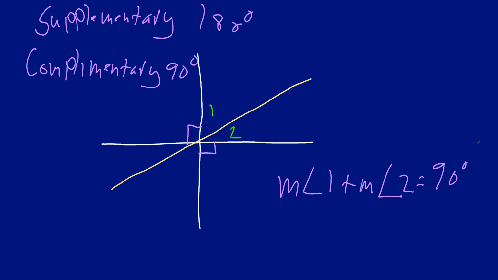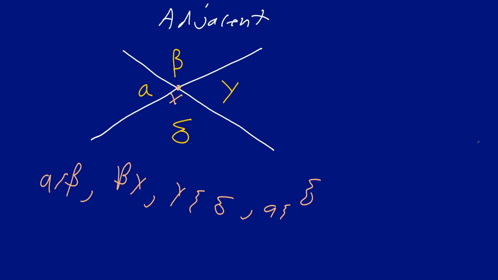This is a very practical rule to help you decipher things, as I've already mentioned several times. So let's go ahead and review and then conclude this particular video. In this video, we learned about several different types of angles that you might encounter when you're dealing with a particular plane such as this. And so we learned about adjacent angles. Adjacent angles are when they have the same origin or the same endpoint and they share a side.